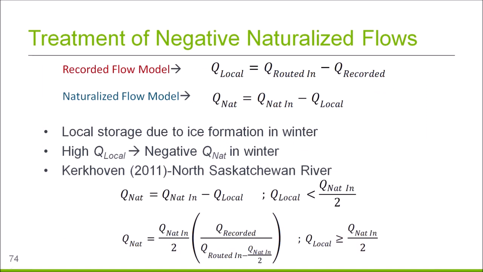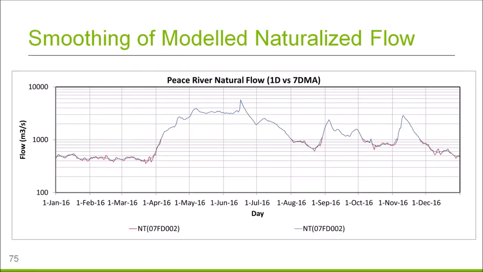And then also what happened often, when you run this model, is you ended up with negative naturalized flow, again because of some of the adjustments that we made. So we had to develop an algorithm to handle some of those negative inflows. Now, even after doing everything, sometimes you end up with a lot of irregularity, especially in winter times when you have low flow, things could be different, right?